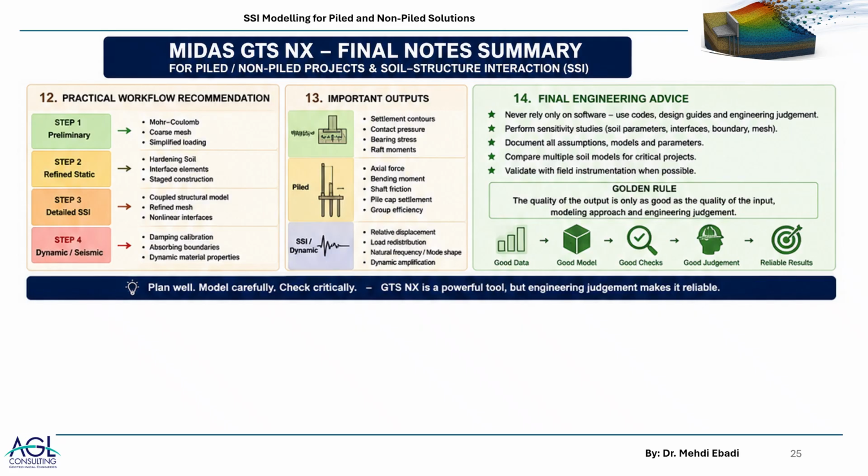Then all your assumptions, everything that you use should be documented. You compare at least a Mohr-Coulomb model or a linear elastic model with your results. The results shouldn't be that much different. I mean, not an order of magnitude that is unreasonable. And then, if possible, you validate what you've done with instrumentation and field results.